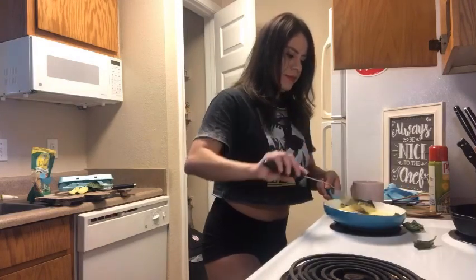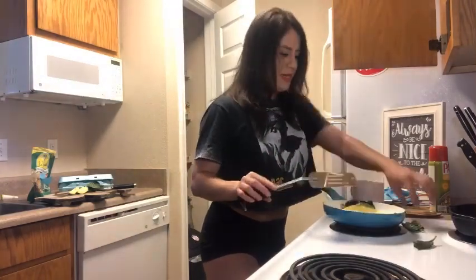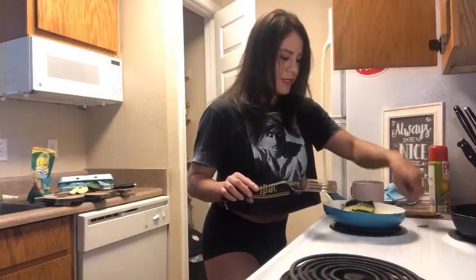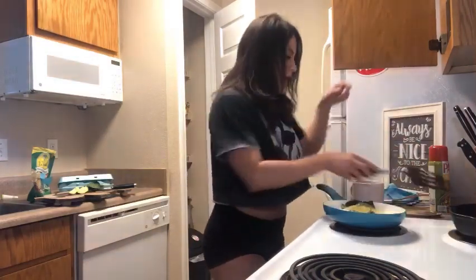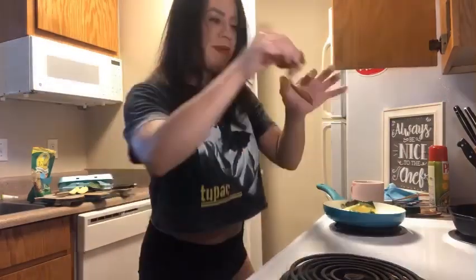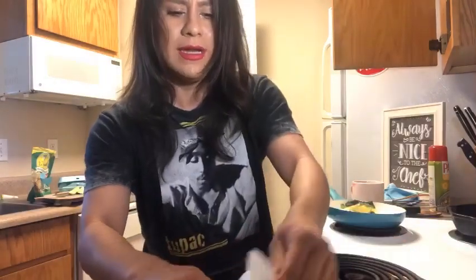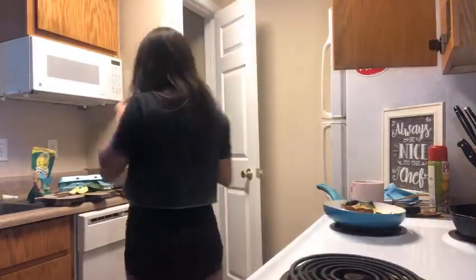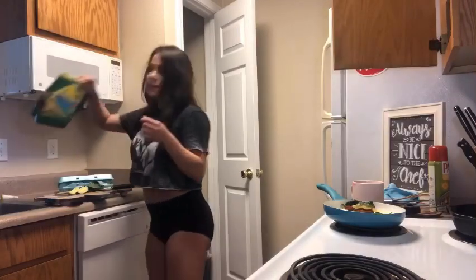That's not as smooth as I wanted it to be. We lost some spinach in battle, but that's okay — I'm just going to toss it back in there. Now it's cooking on the other side. While it's cooking on the other side, I'm going to toss in my bacon. Oh, that was so hot — I forgot. It's hot.